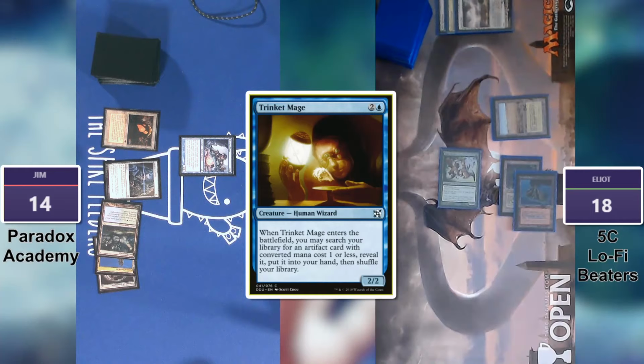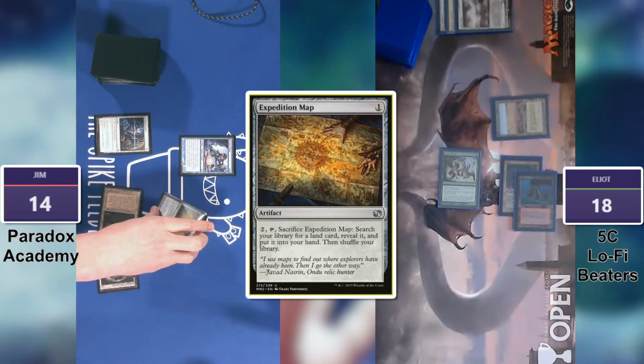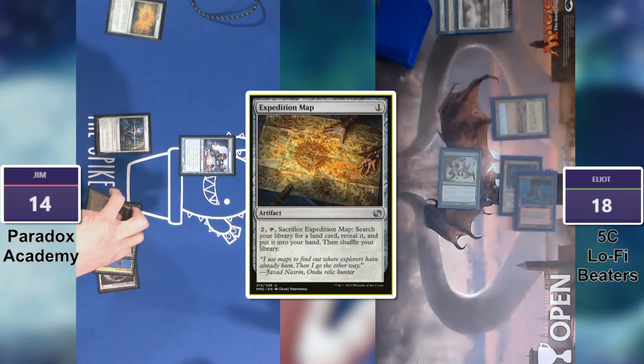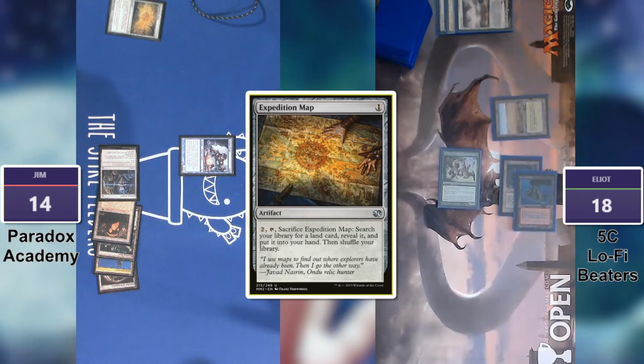Yeah. Okay, so I'm going to get this Expedition Map. I am going to tap the Mishra's Workshop to cast it. And then if you have no responses, I'm going to activate it. Yep, I have no effects. You can use Workshop to activate abilities. No, I can't. Artifacts? No, I can't. That's a good point, though. Yeah, I guess I'll activate it with Hedron Archive. I have 2 floating, 2 artifact mana specifically.